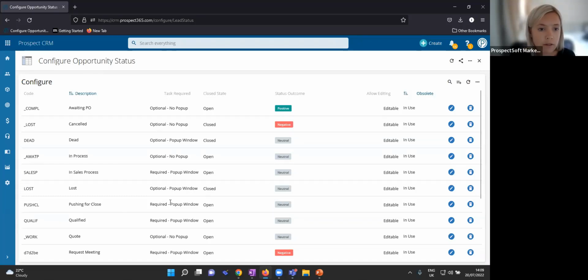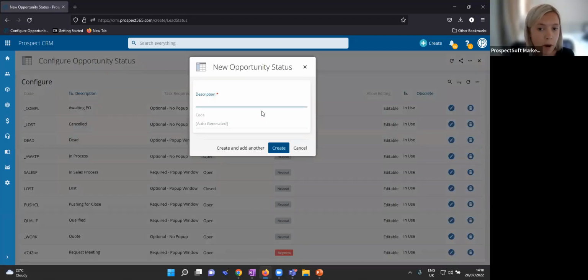You can see all of the current statuses that are there, and there is a pencil icon, so you can edit any of those existing statuses, but you can also add in a brand new status as well. Over in the top right-hand corner, you'll see there's a little plus button. If you click that, that then opens up a pop-up window for us to fill in the details about our new status that we want to add.